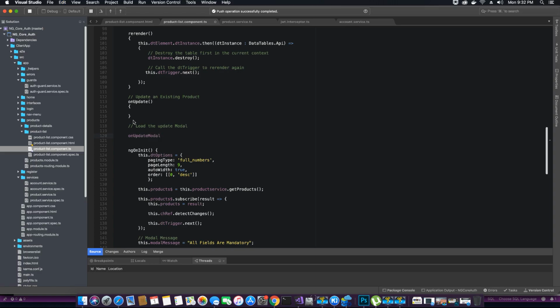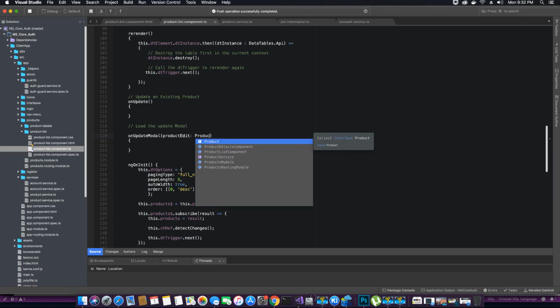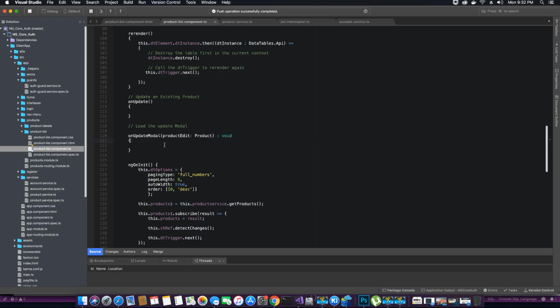We will call this method onUpdateModal, and here we will write the logic. When the button is clicked, the product is going to be passed into the parameter. We'll call this object productEdit, which will be of type Product. This method is void because it's not returning anything.